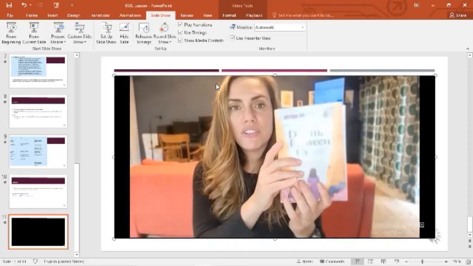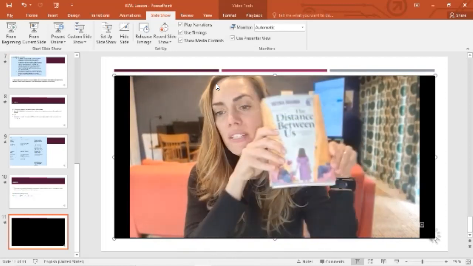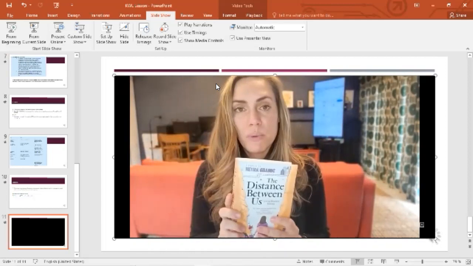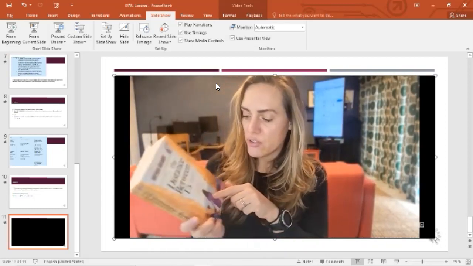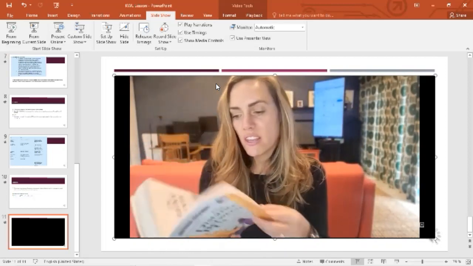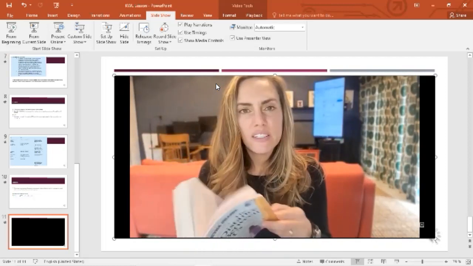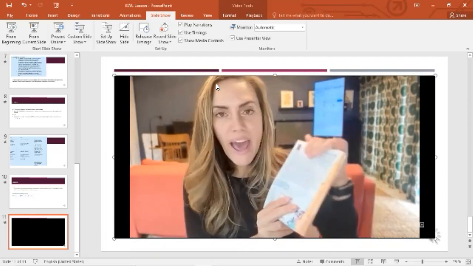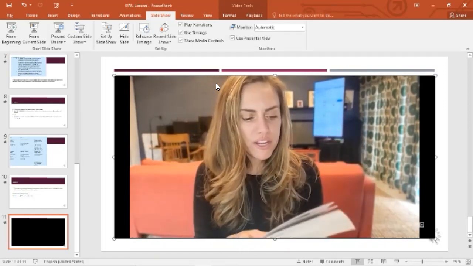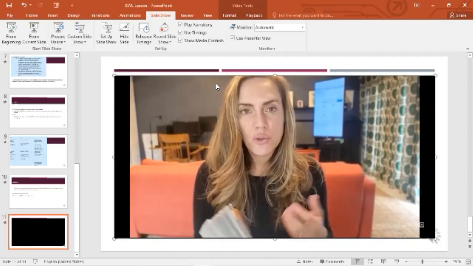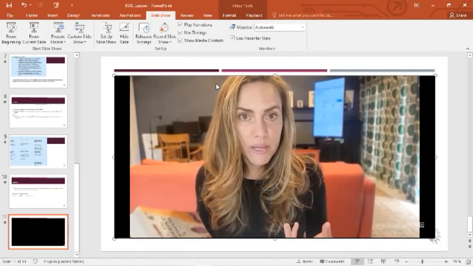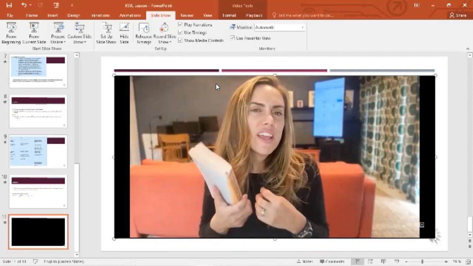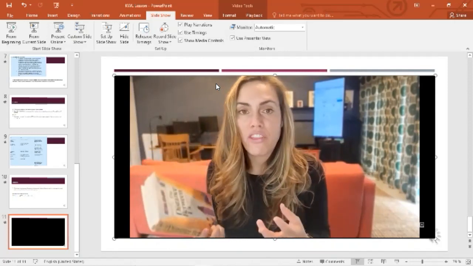My students are reading this story, The Distance Between Us, okay? So if this were the first time they were picking up this book, they would just look at the title, look at the pictures, look in the table of contents, read the titles of the chapters, maybe skim the back and read the back summary of the story, and just get an idea of what this story is about. Kind of preview a little bit, not reading, just previewing, so that they know a little bit about what they're going to read.